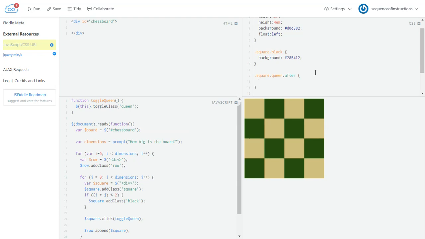And its own pseudo selector is going to be, let's make it a big Q for queen. Let's make it centered. Let's get a big queen. We're going to give it a font size of, geez, I don't know, 3em maybe. It's probably going to want a little bit of padding top, but we'll have to figure that out later.